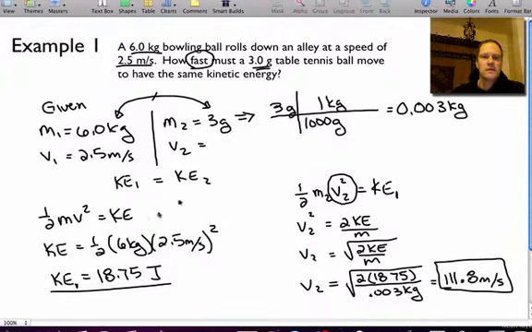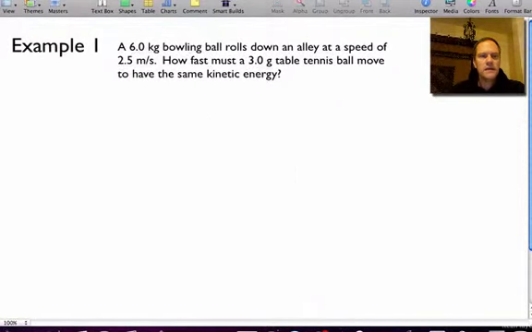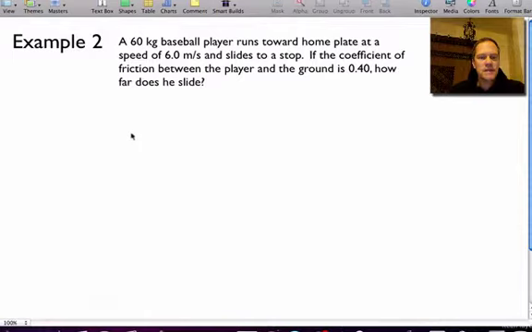Okay, so here's the basic kinetic energy formula. Oftentimes we're looking for a mass or we're looking for a velocity, knowing how much energy it has. So we just have to switch this around. So we need to make sure we have those algebra skills to switch around to find that velocity. Okay, let's start the next problem, next example, and see how we do with that.